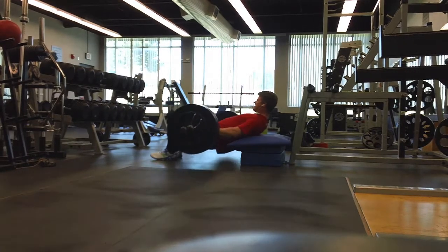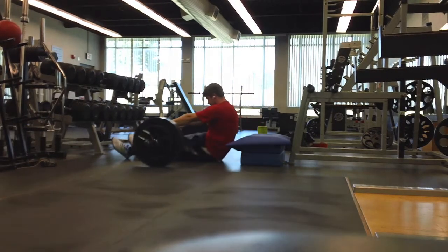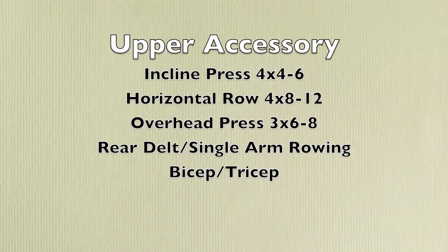It's incredible. So he really recommends that your bench or whatever you're using for your contraption be pretty low. So that was my lower hypertrophy day. And then I do some stuff on like a Bosu ball and some kind of dynamic abs as well. There's kind of a breakdown of my upper accessory work.